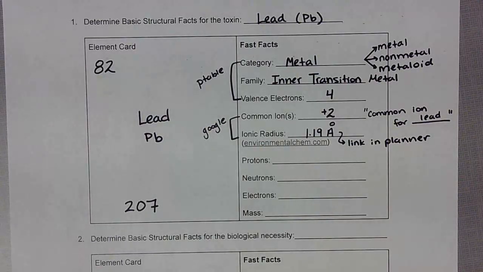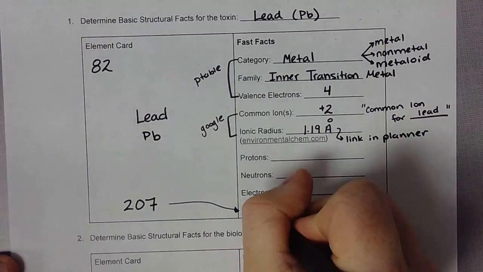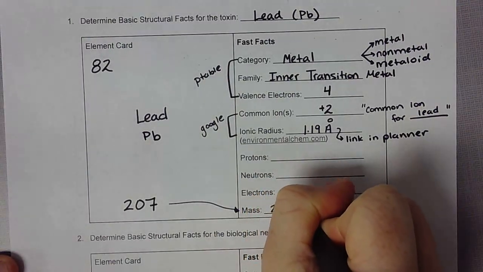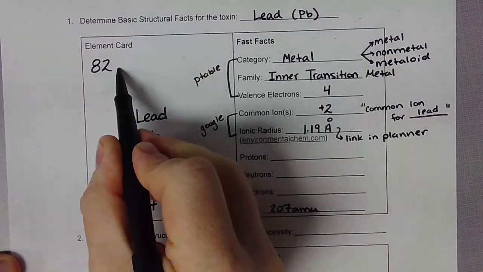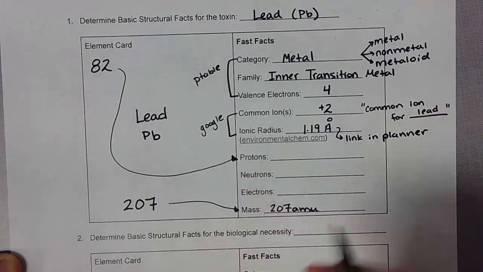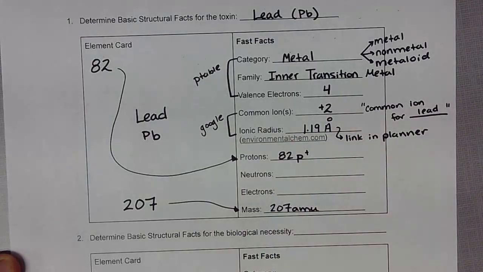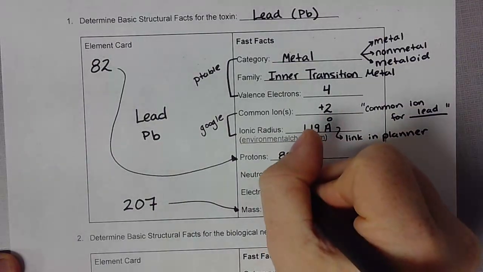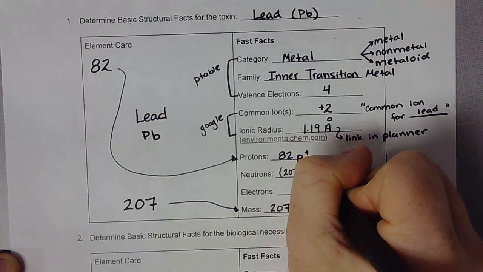Okay, and then the last 4, we kind of started on hard. So good news, we got the simple ones left. Protons, neutrons, electrons, mass. Some of these, I can get them right from my table. Mass is 207 AMUs. Protons are 82. We know how to, and we've been calculating neutrons for a while. So that's going to be my mass, which is 207, minus my protons, which is 82.